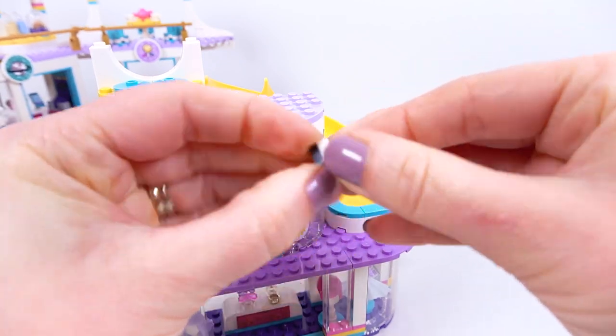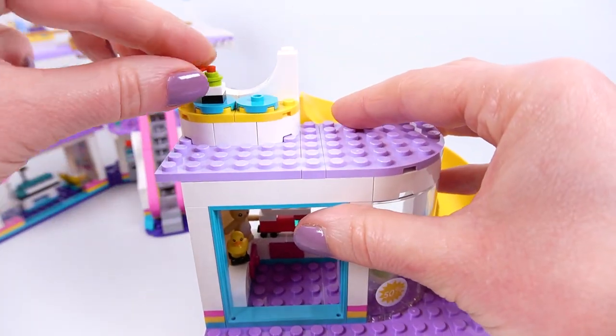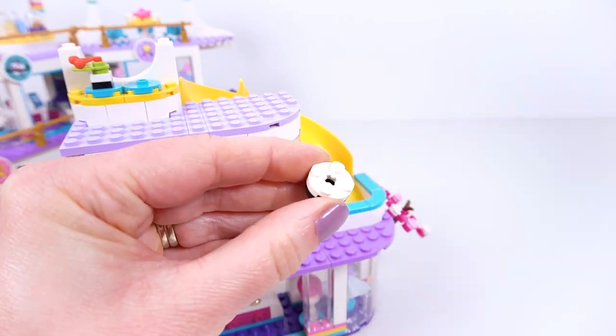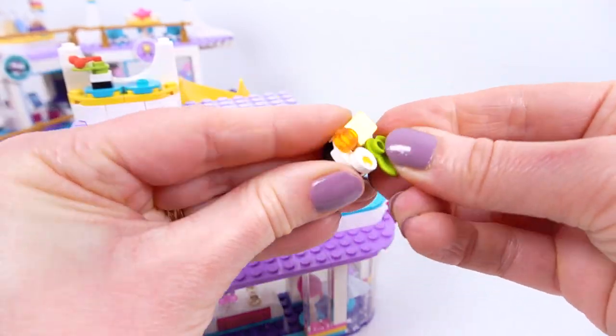And we're building some sushi, and I think this might be Maki. I'm very excited about this Lego sushi. And next, I think this might be a bento bowl. It's got a little egg on the top.